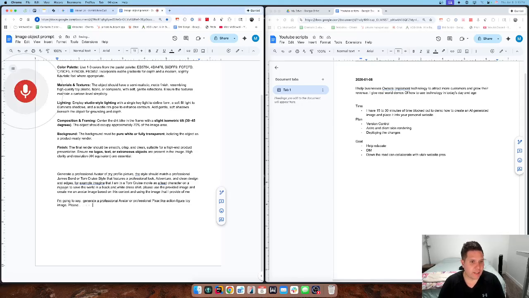Please generate this image and follow these guidelines. This style should be a professional action figure or Pixar-like action figure toy that resembles James Bond or Tom Cruise.